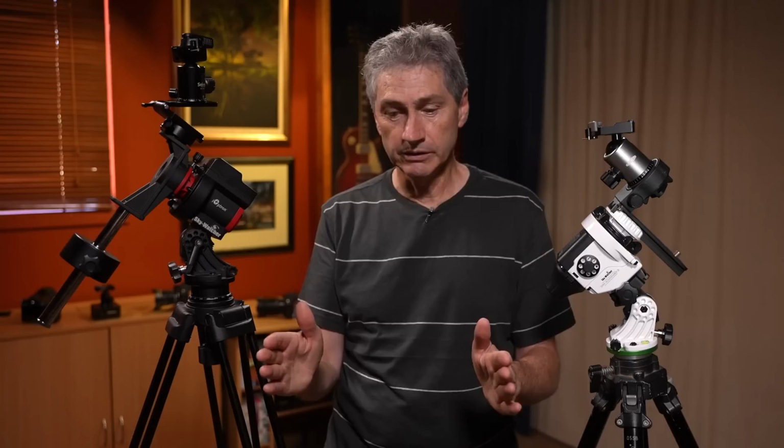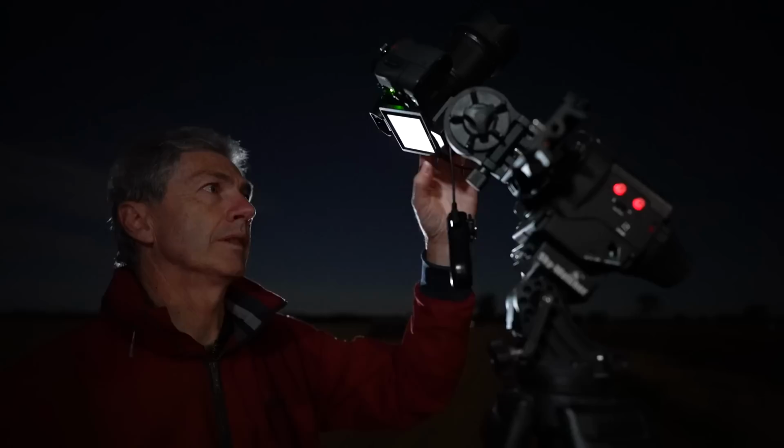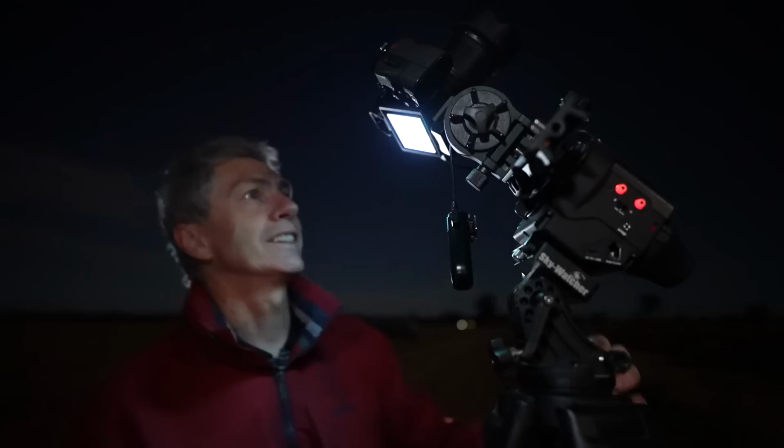Nevertheless, all I need is a small computer, and I've got a little 11-inch computer, which is not much bigger than a tablet anyway. So this one is still a fantastic mount. And I can eyeball, yeah, that's right, I can eyeball the South Celestial Pole with this and still get really, really good results. It's not as accurate as this, but it's still pretty good. So I've been overall happy with both of these mounts.